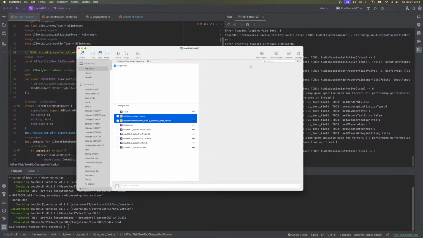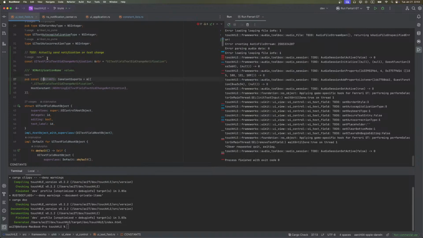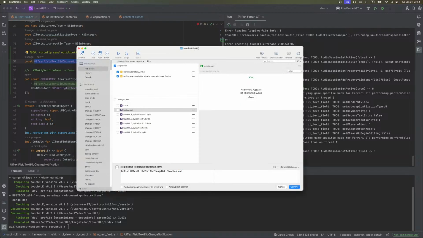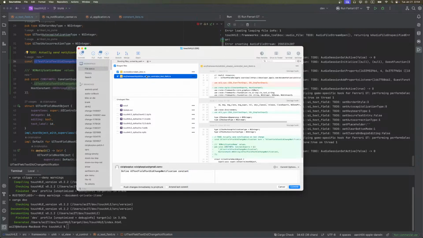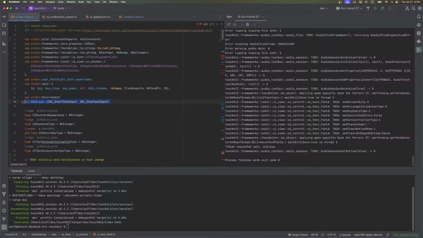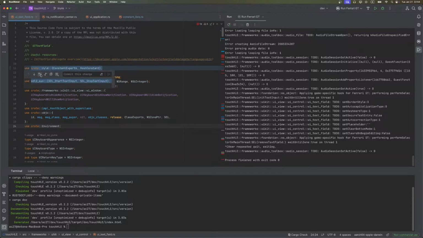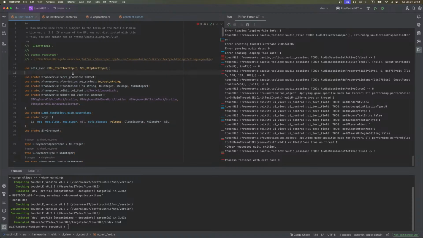Let me see. So I want to say that I defined a constant, and the name of the constant is UI text field did change notification constant. I'm not sure why this part was modified, because I don't really want to modify this part.